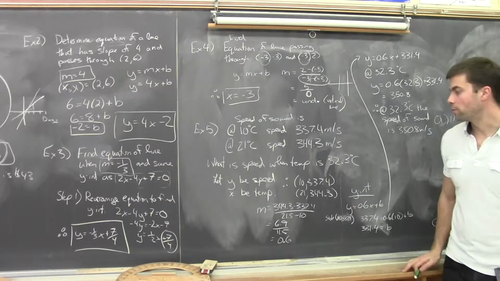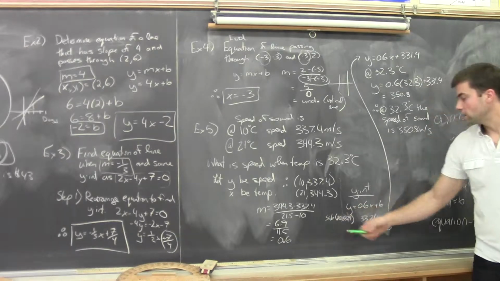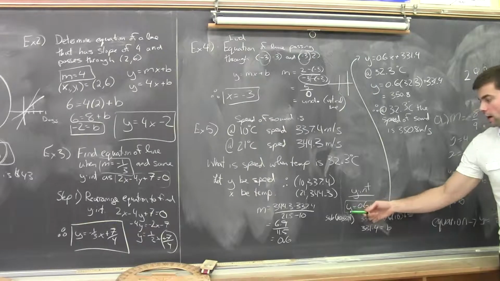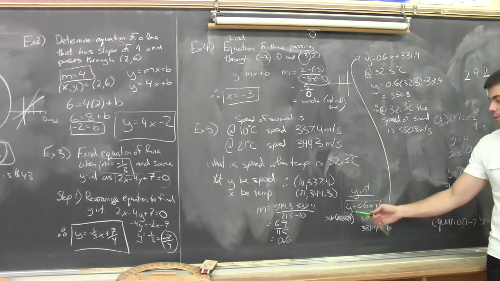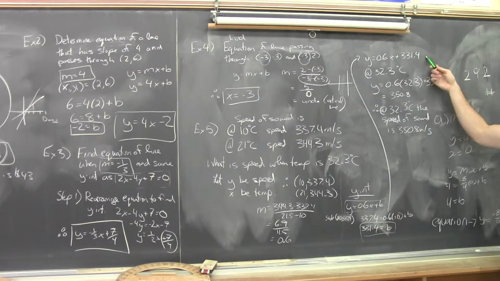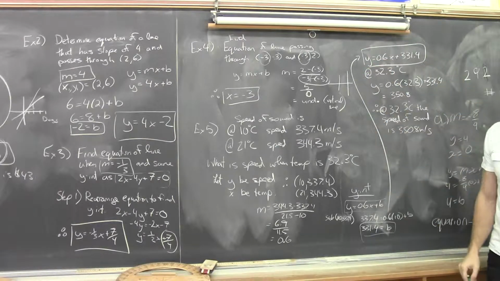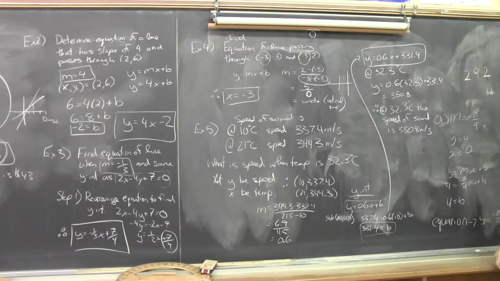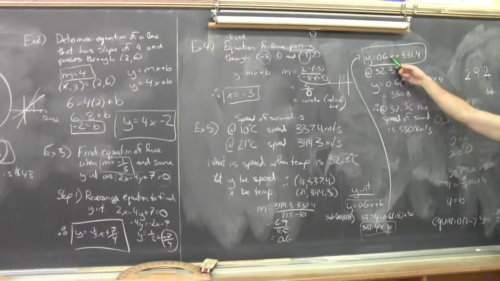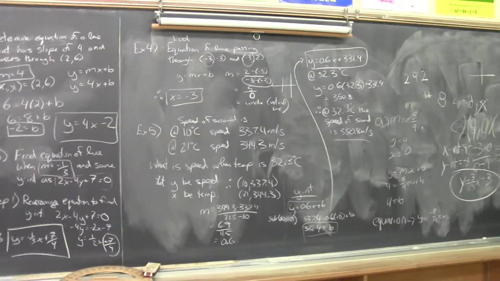I'm just going to finish this example. Once I have those 2 points, I figure out my slope the same way. Once I have my slope, I need to find my y-intercept, so I plug it into this formula. I take either point, sub in for y and x, and solve for b. b is this value; sub that into my original equation. Now I have the equation of the line. I want to go back and answer the question, which is what's the speed when we're at 32.3 degrees. I sub in 32.3 for my temperature and figure out my value of y, which is my speed. All right.